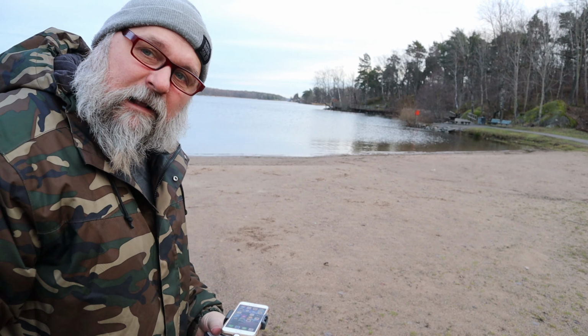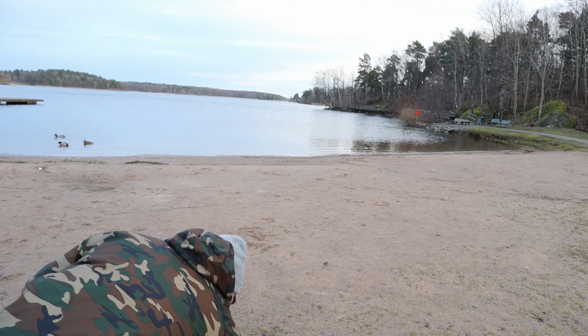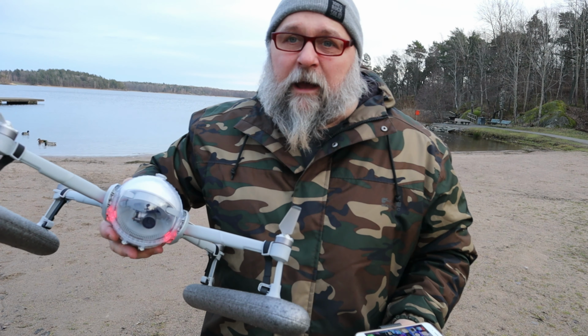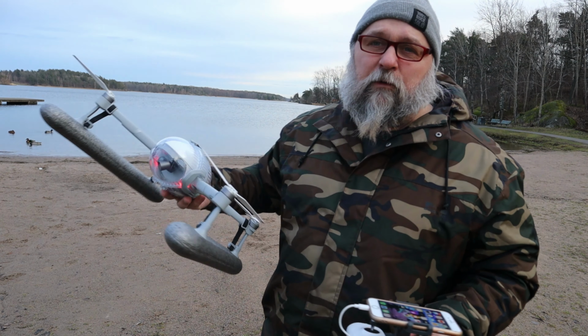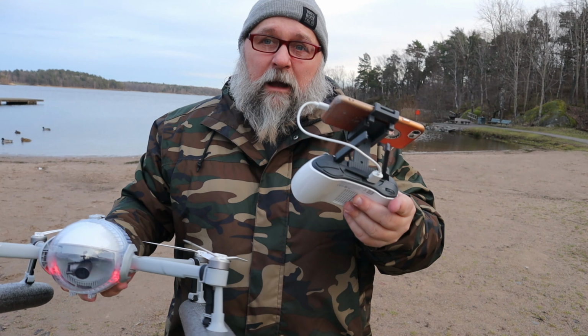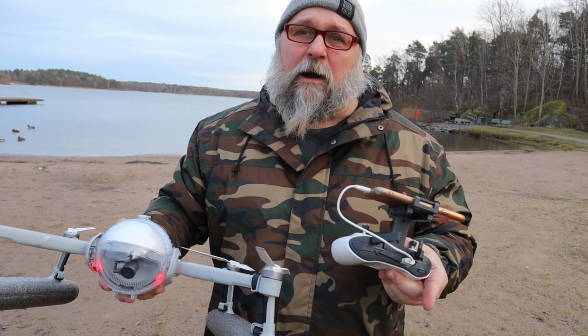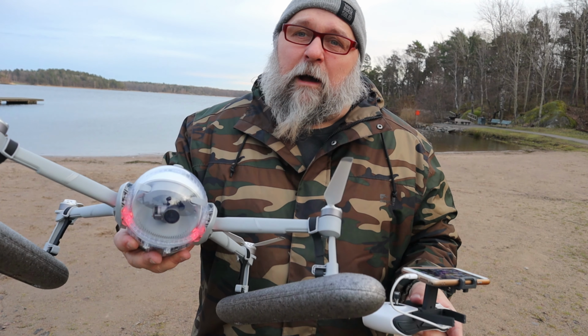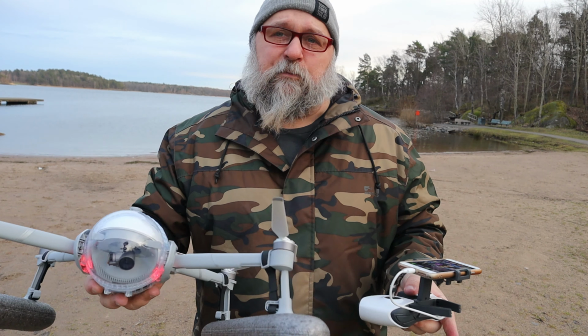So here we are at Hökarängsbadet. And now let's try how waterproof this one is. So I'm gonna land in the water and take off from the water, and then I'm gonna do something else. So I'm gonna film this and also film from the camera, so I'll show you both the footage, how it looks. And now I'm shooting in 4K, 30 frames per second, not 60. That will be another day. So let's do this.